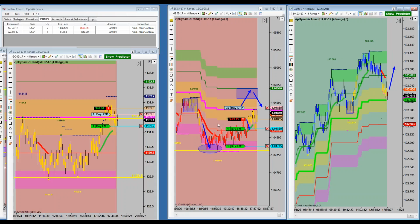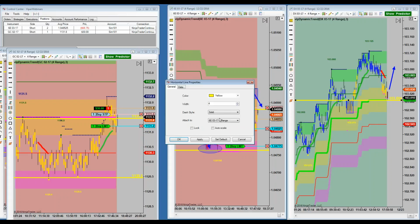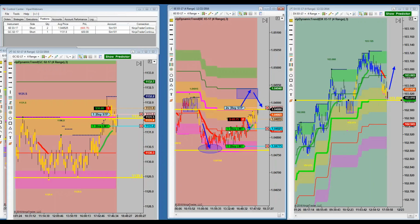So what we're going to be watching over here on the dollar to help our 6E trade is the fact that for now, we're holding a midband there, and we're holding this right here. So it could wick us and get us out, or she's going to roll off a resistance. I would do this, too. If it bips down into here, I would just take a couple of ticks off of it. See that? So either we're going to get a quick stop on a close above the midband, or we're going to give a couple of ticks if it rolls through our entry and gives us a tight, tight stop.